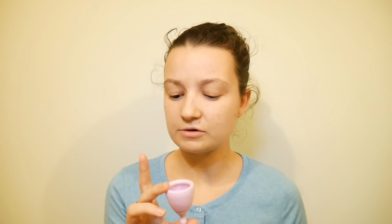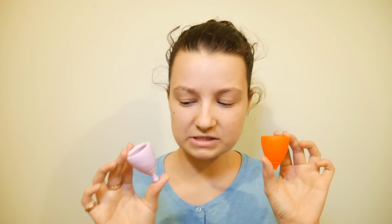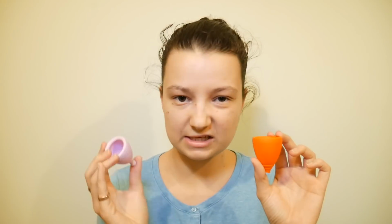And I've cleaned the holes as well with one of those little interdental brushes, but I just can't get it out. So I don't know if that's just the material itself, whether TPE is more prone to staining than silicone, but that was one thing I noticed. So just one thing I thought I'd point out. But the orange cup doesn't seem to have had this as much. This one seems to have been fine, so maybe it's just because this is the lilac colour. Who knows? But again, it doesn't affect the use of the cup if it's stained, so it's just something I thought you should be aware of.